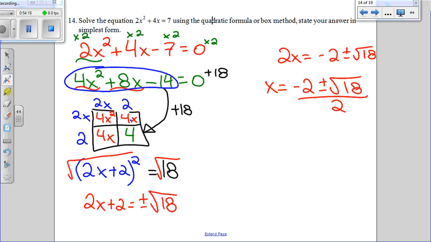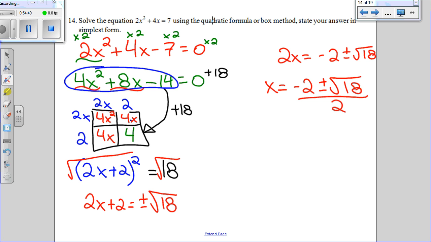We need to, I heard different terms for it, but we need to simplify that radical first. That's the biggest thing. Like that root 18 can be simplified, and this is why you guys actually got better at Unit 1 as we went along, because you were simplifying radicals all the time during Unit 2 and 3. That root 18 needs to change to be 3 root 2 divided by 2. 18 can be divided by 9, root 9 is 3, you're left over with root 2.